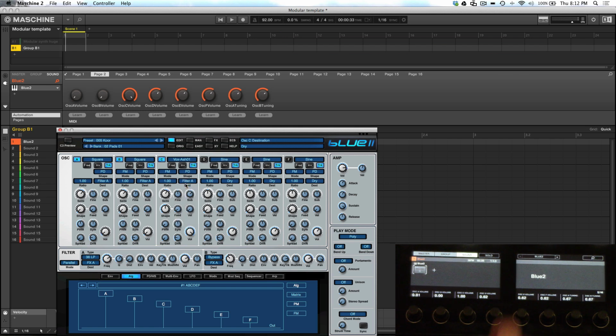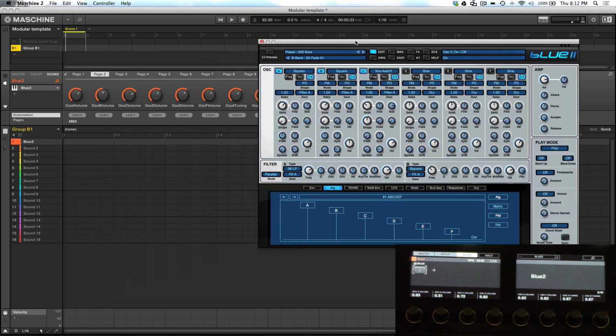We'll bring this through filter A. Very easy to build super thick, lush sounds.